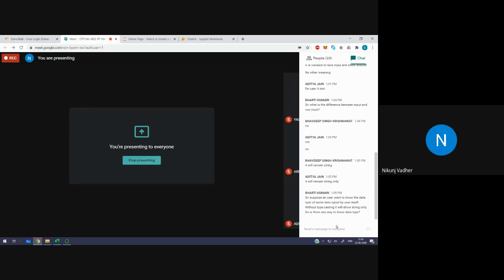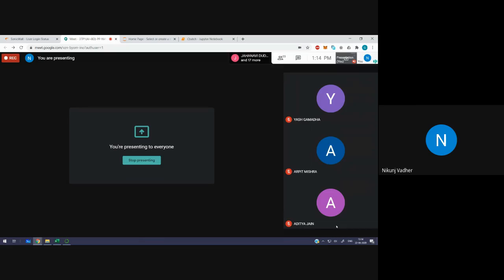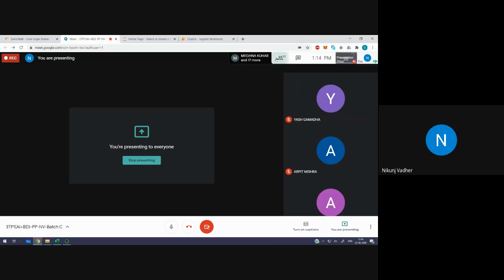At that time we will use the exception handling mechanism, and we will see how using it we can know which type of data is entered by the user. So clear with this?